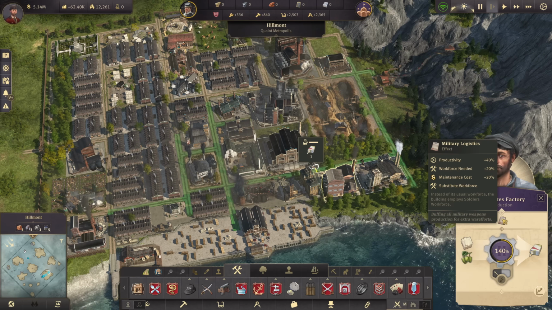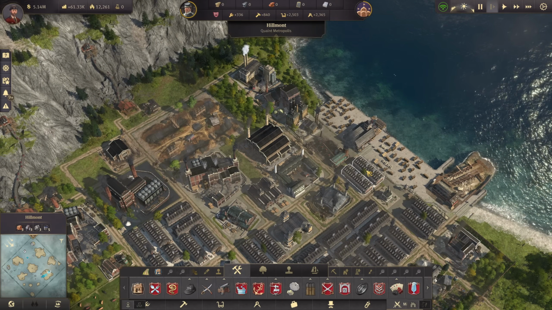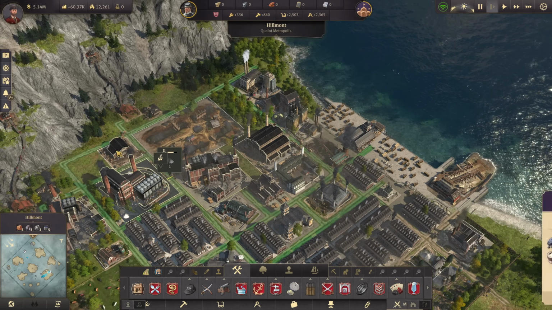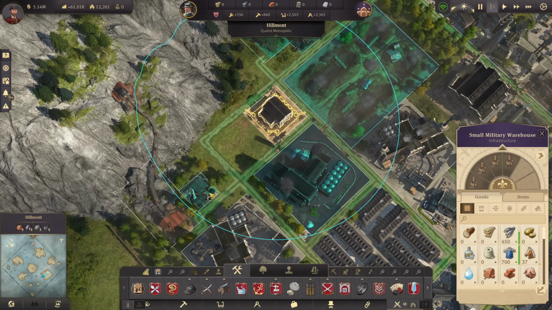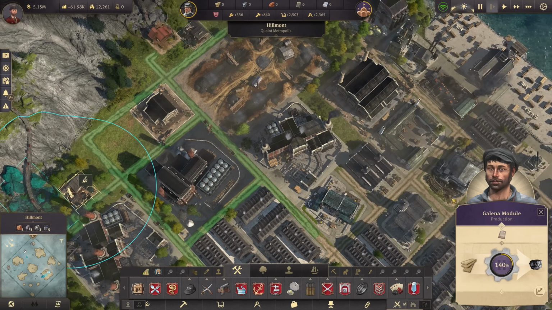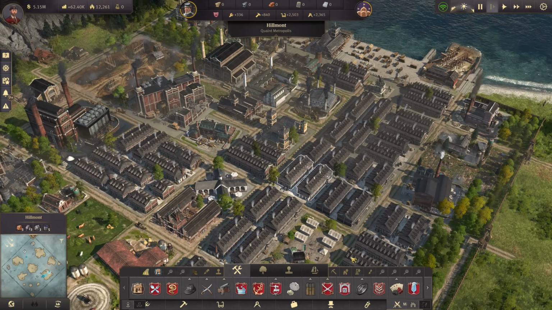And instead of the usual workforce of workers or artisans and so on, it now employs soldiers as workforce. So really cool. Some bonuses and negatives whenever you unlock that big warehouse right there. So very cool. This is a small warehouse right here. It also gives a similar buff to it. But yeah, lots of really fun stuff right there. I really love all of these new additions.